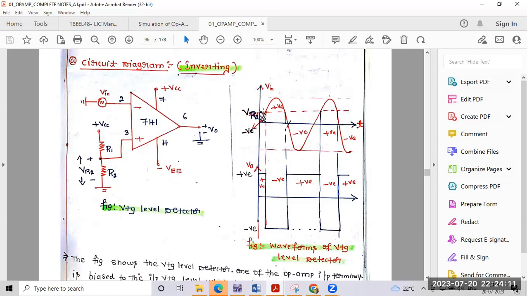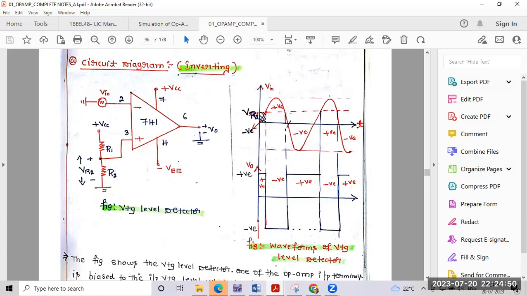Whenever the input voltage is greater than the reference voltage, our output will change from this positive reference to the negative reference. Until the input equals positive only, positive cycle only, here our output will be in the negative only. Okay, this condition is actually correct. Whenever a positive supply is given to an inverting amplifier, it will do 180 degrees here. That condition will match.